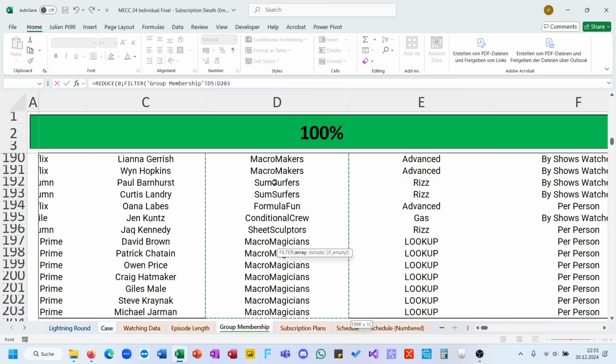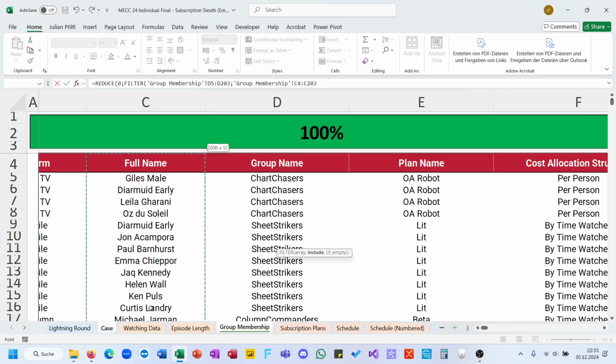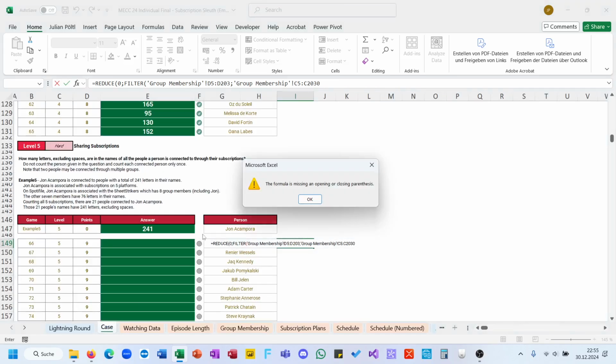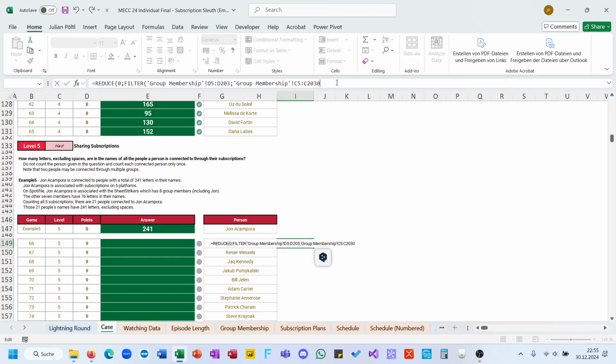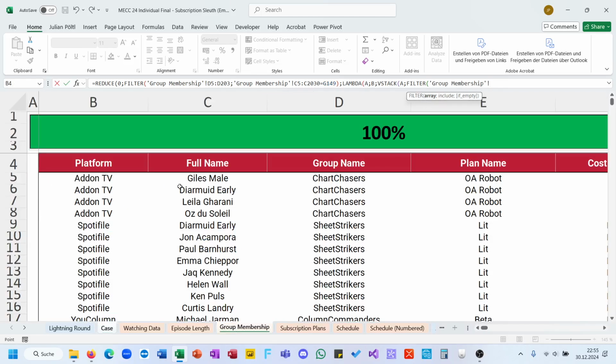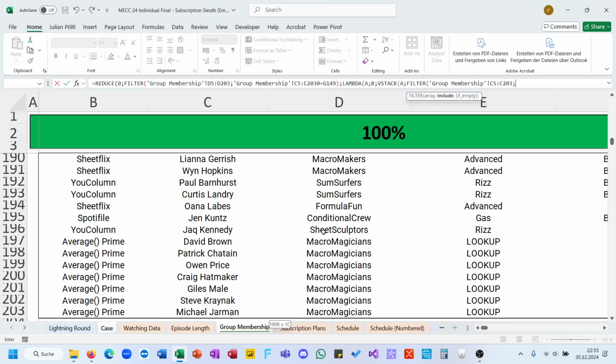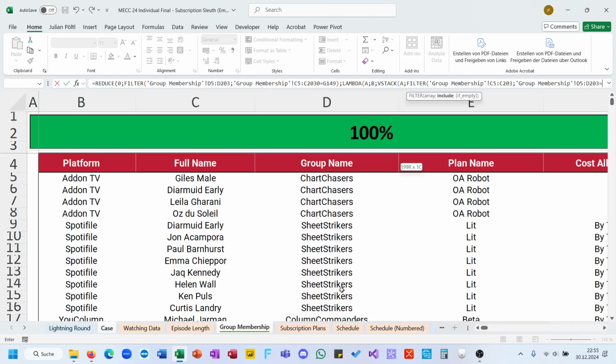So group name, if the person is here, it's alright, is included, and then lambda a b, stack a, and filter for all the people that are in this group.